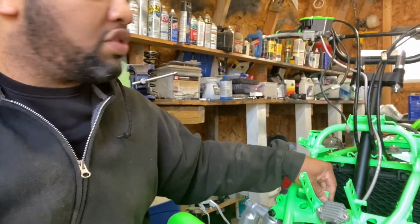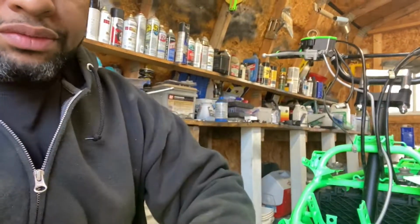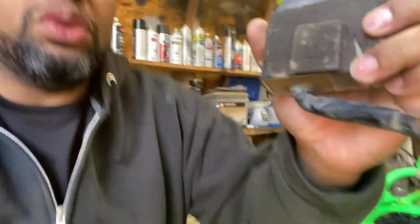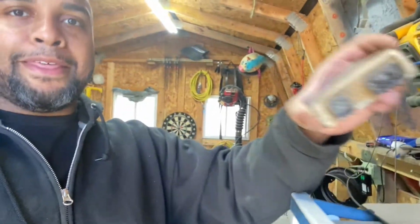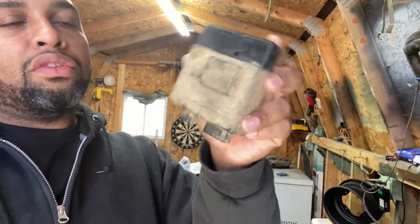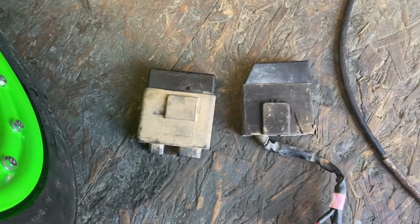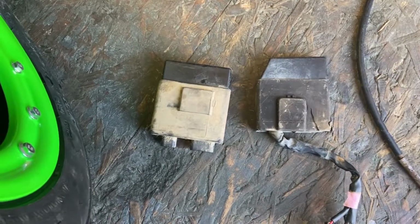Right here is where the CDI is going to sit, and here's the one from the dirt bike motor. And as you see, there's a rip in the boot, but the one from the 450, the boot's right here, and they're about the same size, as you see. So we're going to swap the boots and be able to put that in there here in a little bit.